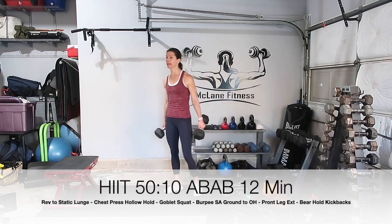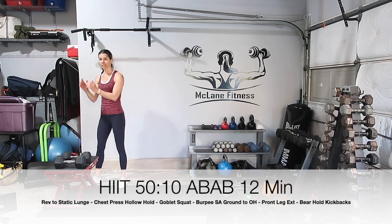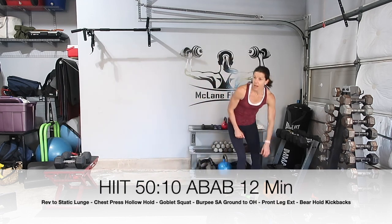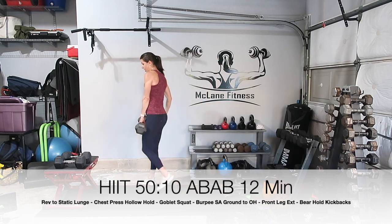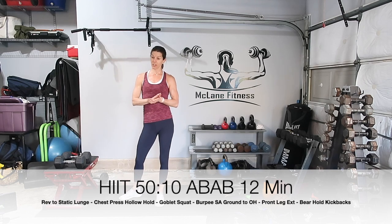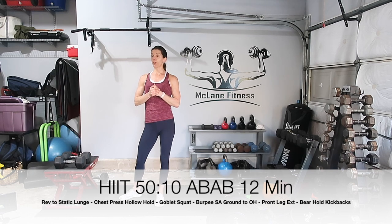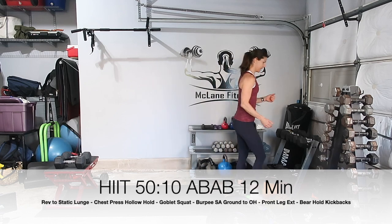Then we have a goblet dead stop. So I'm gonna use my elevation, lower my weight, and come on up. I'm gonna use my 35 for that. And we will push up single arm grounded overhead. So I'm gonna use my 25s for that as well. Then the last two exercises are prone leg extension. So I need my black band for that. And then bear hold, kickbacks, so I'm just gonna use 15s on that, all right?